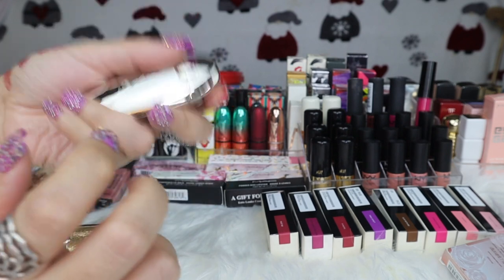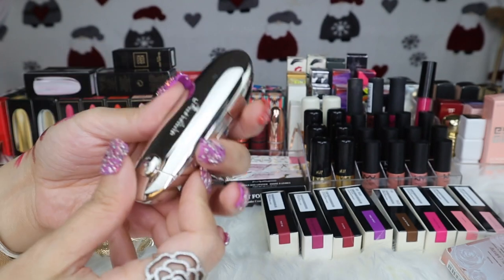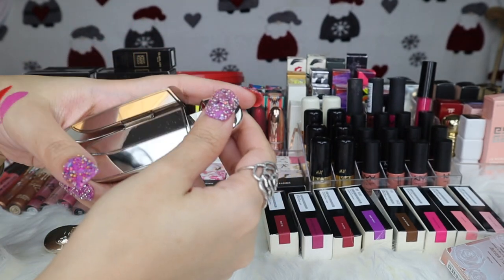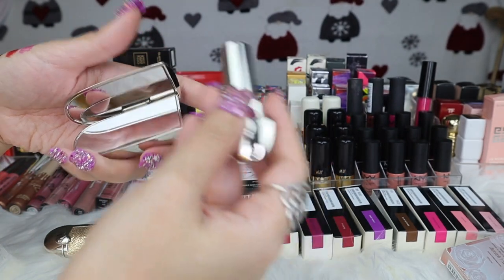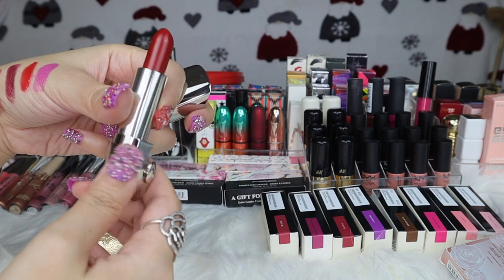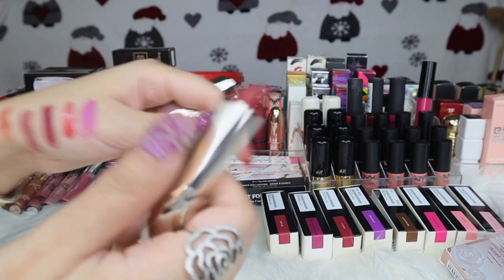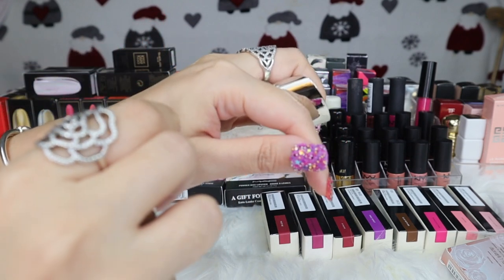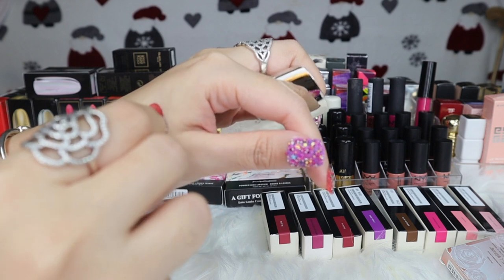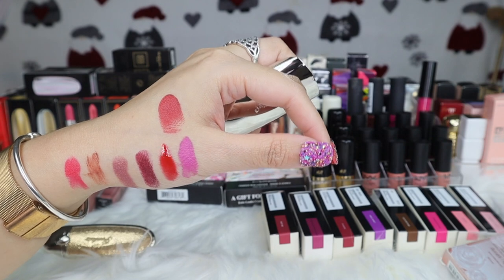It's very nice, very weighty and heavy, and it really feels luxurious. And it looks like this. Guerlain is the first company who made the lipstick. And this one is just a very pretty red. I can swatch that right here, and it looks like that. So stunning. I should use this for the holidays.